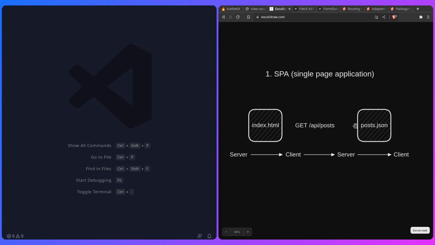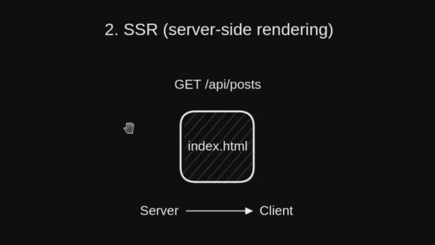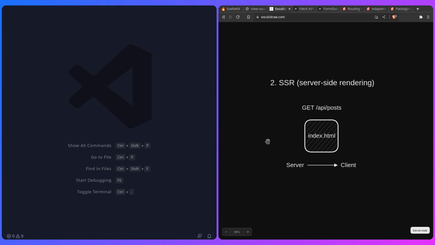So then you have a GET request for the API post, and then you can get your post and show them on the page. But with server-side rendering, the benefit of this is that you do this all in one take. So before you even show the page, you can just say get API post, and then you just get the data in the index.html or whatever. And then you might be asking, but okay, what if this takes some time to get the data? And the answer is then you have a problem with your infrastructure or caching, which is great because it's more easily solvable than just using a SPA and relying on JavaScript.